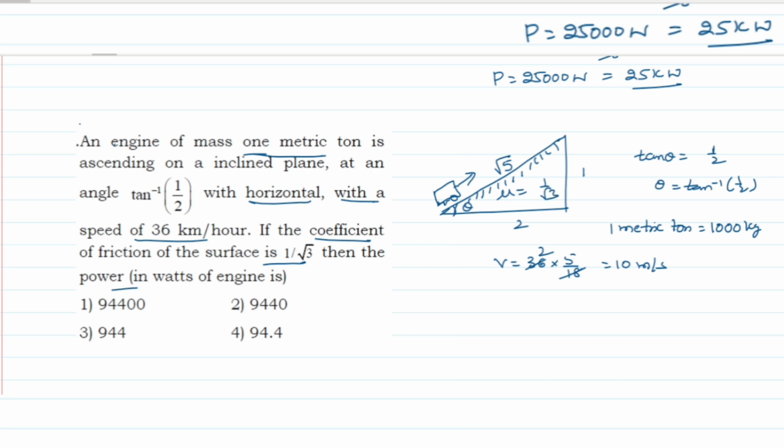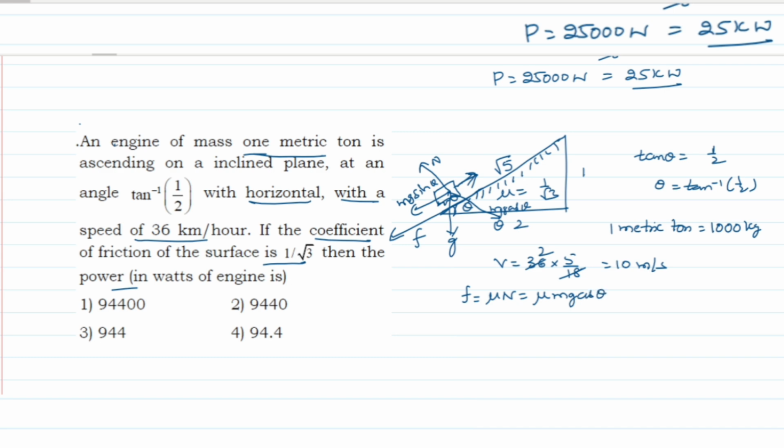Look at this, students. When the engine is moving this side, two forces are acting. This is the weight mg acting. When you resolve this, with this angle theta, this component is mg cos theta and this is mg sin theta. And when the engine is moving along the tangential direction, a frictional force is also acting. The frictional force formula is F equals mu into N. N is the normal reaction, which is balanced by the weight component mg cos theta.